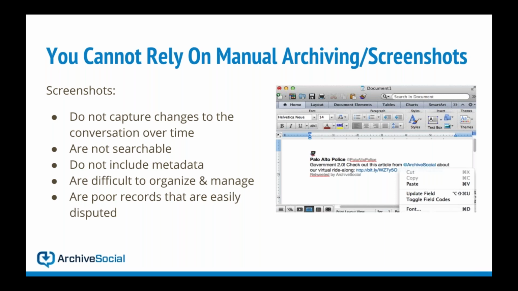At a bare minimum, you're not aware of everything that your citizens are posting and deleting, and it's really impossible for you to screenshot all of that at all times. But even for what you are able to capture, being able to search that over time and produce it is a difficult challenge. Screenshots do not have metadata. They're easily disputed because anyone can Photoshop anything. So some record is better than no record, but it's not a long-term strategy if that's the boat you're in today.